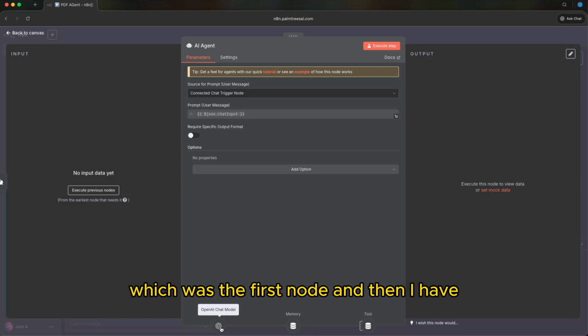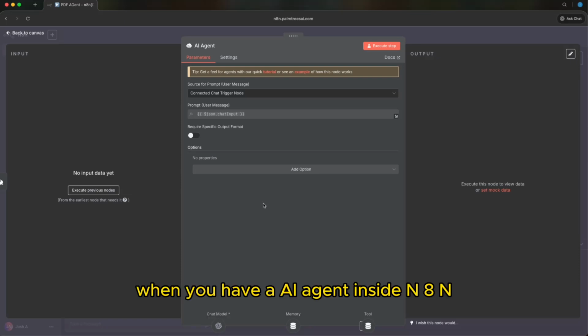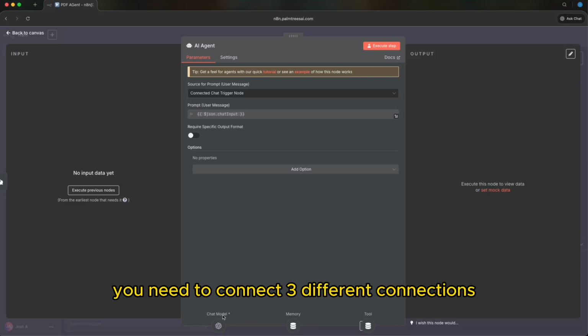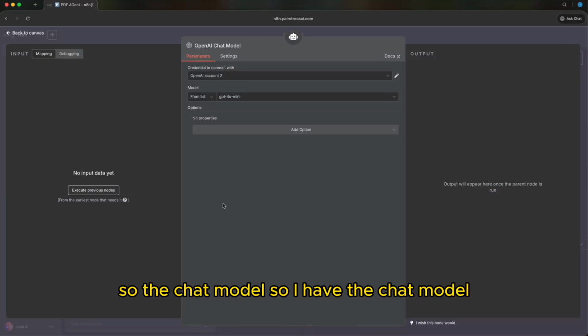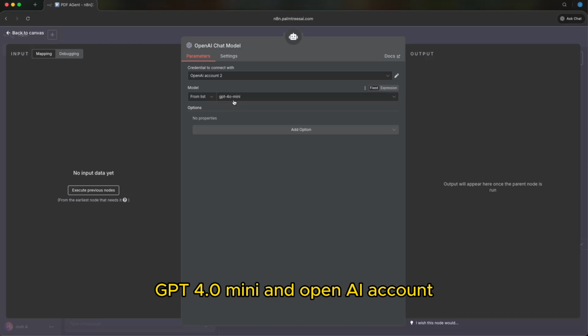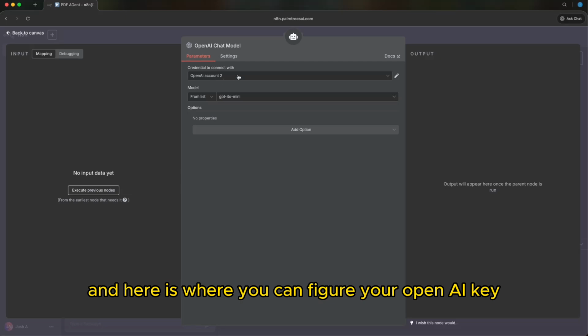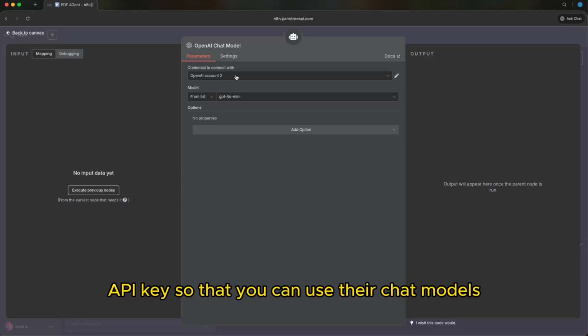When you have an AI agent inside n8n, you need to connect three different connections. First, the chat model. I have the chat model GPT 4.0 mini and an OpenAI account, and here is where you configure your OpenAI API key so that you can use their chat models.